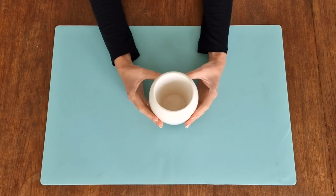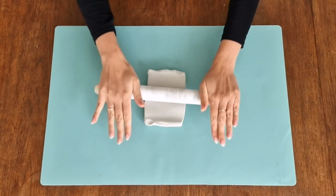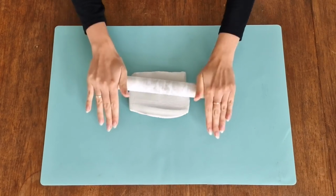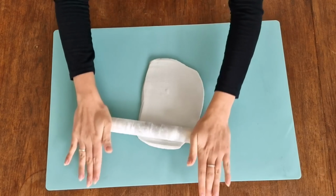I found this shape of the vase in a charity shop. I thought it's perfect and the most similar shape to the strawberry. But you can use any shape and then just adjust it by adding more clay in certain parts.